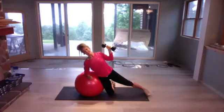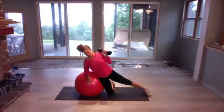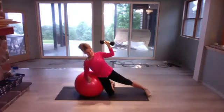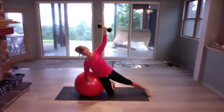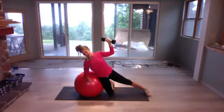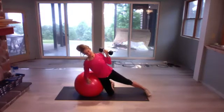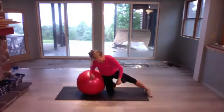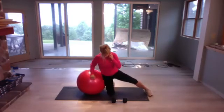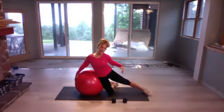All right, give me 20 seconds with control. Now look at your top leg. It's locked out. Pressing into the ground. 5, 4, 3, 2, and 1. Excellent. All right, set that gently off to the side. Remember your progressions. Remember your modifications.